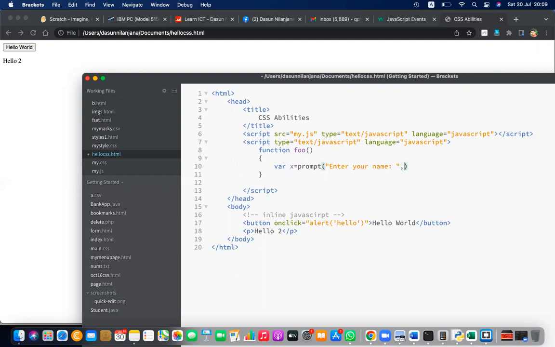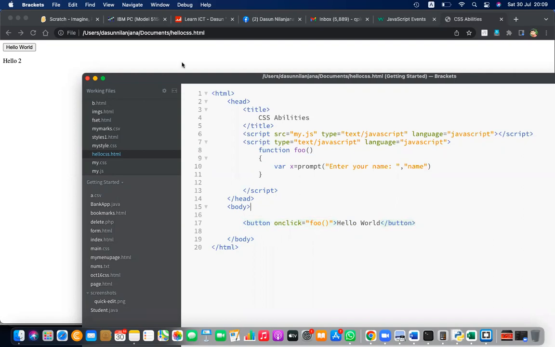Once you save this as a function, you can add that function name to the event.